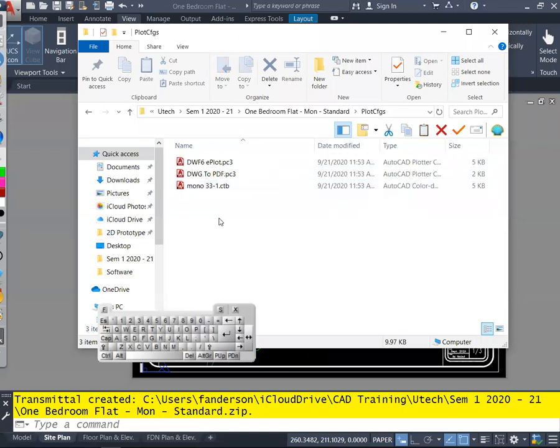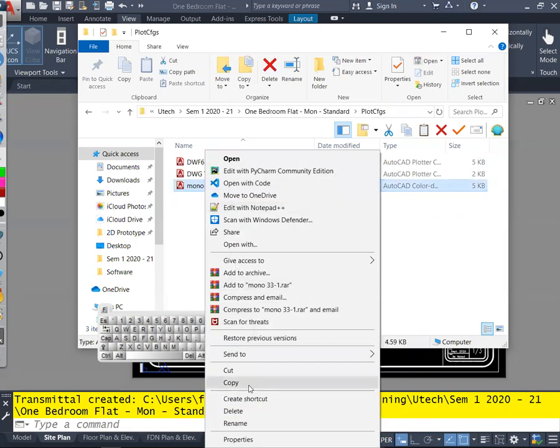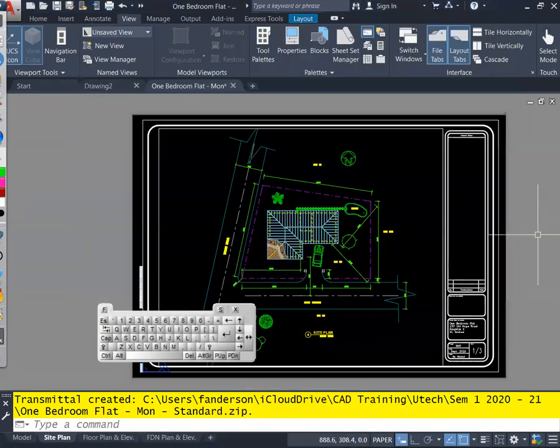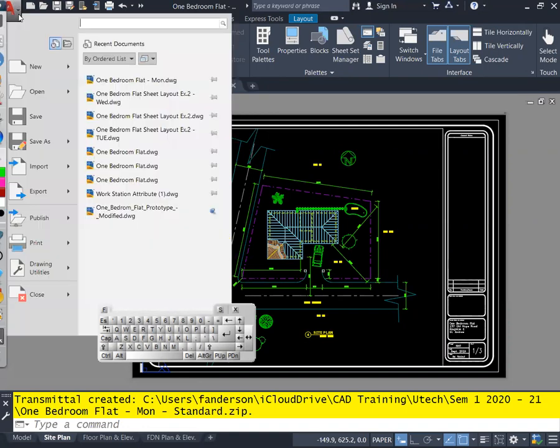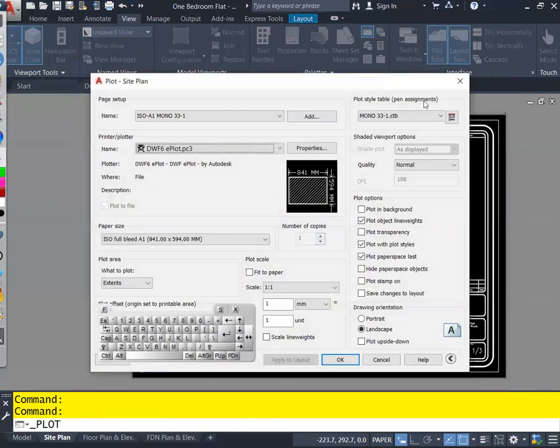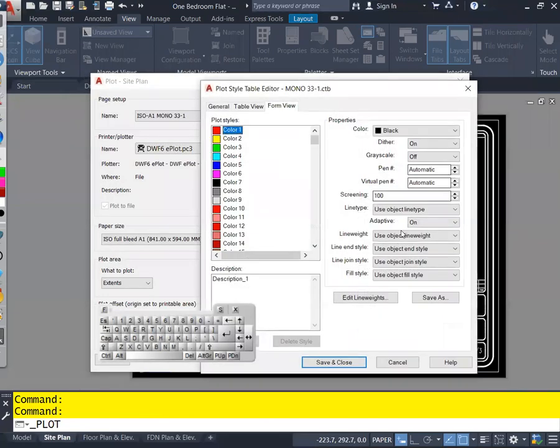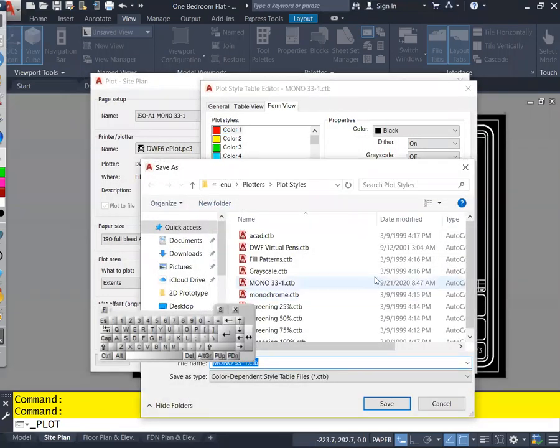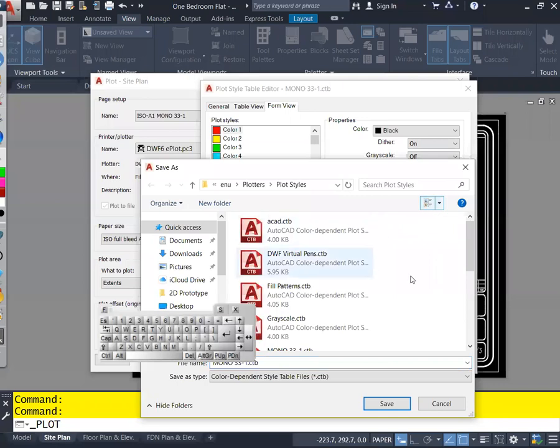So therefore, if I go to a second machine now, and I want the plot style on it, I will just copy this. And then when I go to my other machine, I would pretend as if I'm printing the thing, because I just want to get to the plot style. Go to print, and then you would go right here, and click Save As, and right click and paste it.